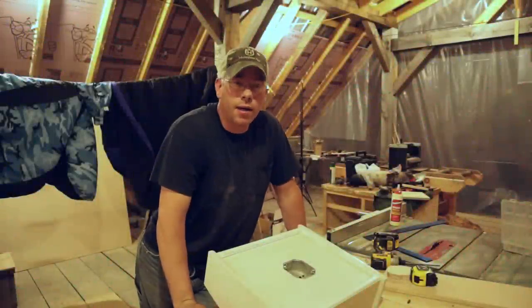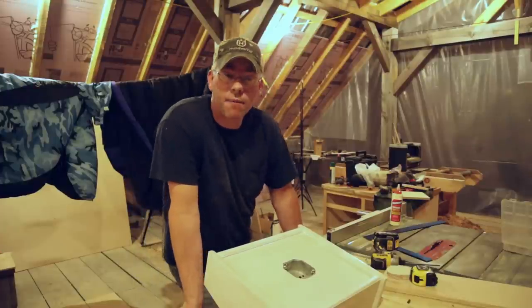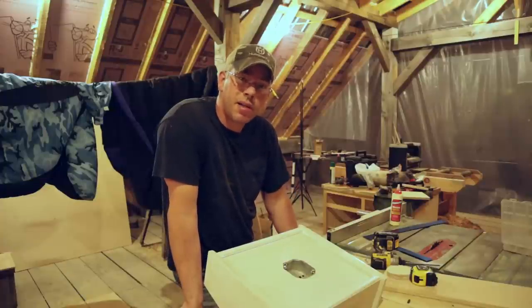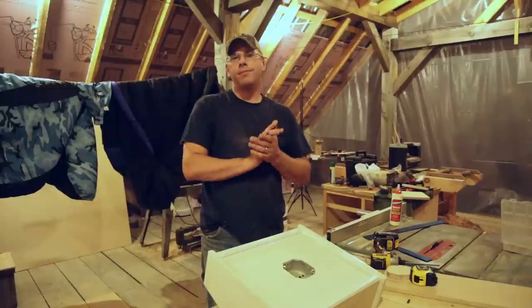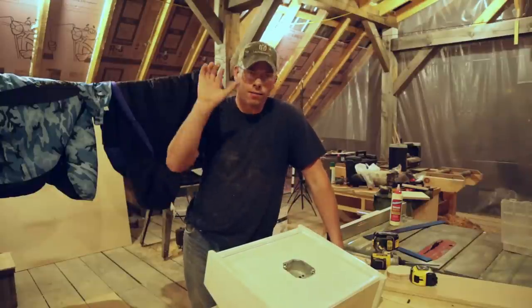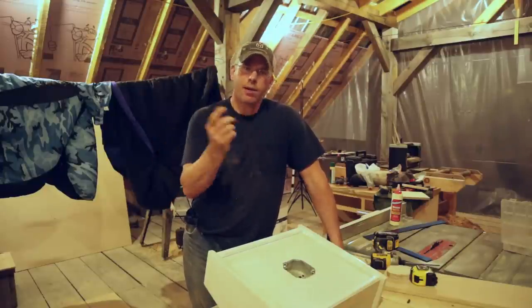Okay, so we've been working on the honey-do list inside the house this weekend. That's why there hadn't been many videos up, but I had to build a box for the ceiling fan to go on the peaked ceiling in there. I didn't need one before, but this time I kind of need one because the trim plate's just too wide to fit up against, even with a... if I put a box extension on there, it'll hold the ring so it's not flush.